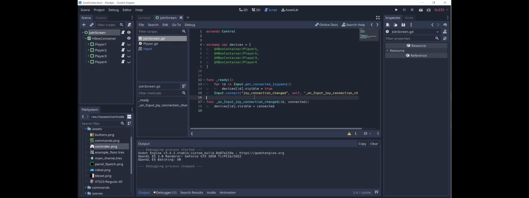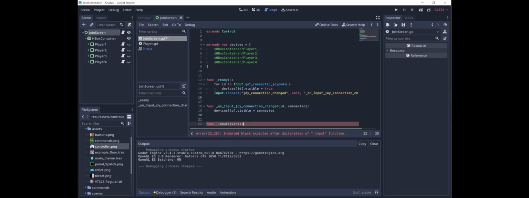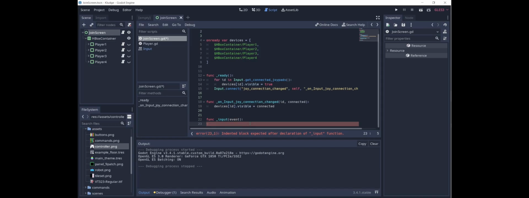The last thing that we need to do here is we need to make sure that when the player presses the button, these will change appropriately. We're going to define the input function for this. So func _input. So whenever an input event occurs, this function will be called. We want to make sure that's the right type of input event. So like we don't want a keyboard button or a mouse press to activate this. So first of all, let's make sure that it is a joypad button. So if event is InputEventJoypadButton.